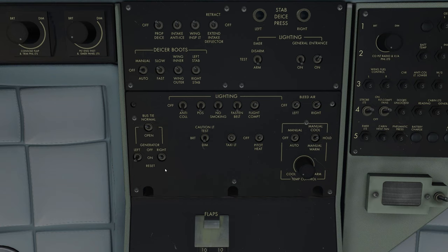Alrighty. Here we go. Generators, you reset and then go on. Reset on, air bleed to both on. Where are they? Right there. Has it really been this long since I've flown this thing? Climate, we'll warm it up. It's a cold morning. De-icer on. Yeah, we play with these. Don't know what they do, but we play with them just because we can.